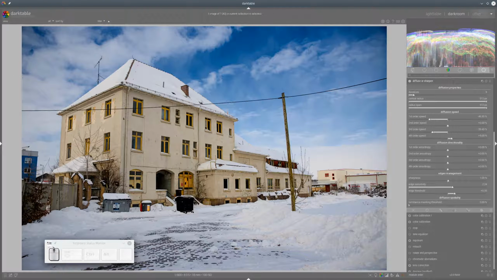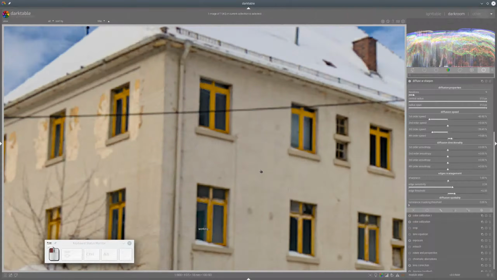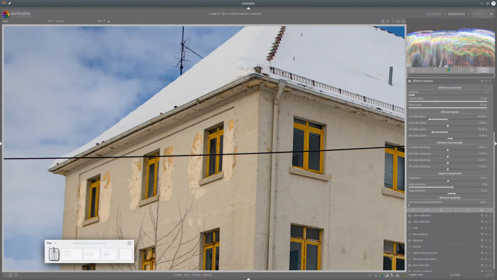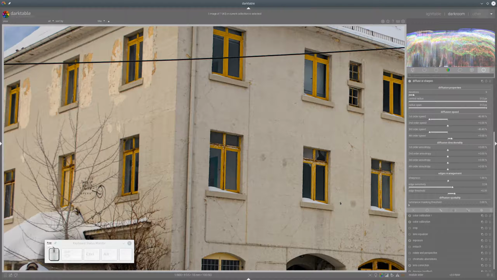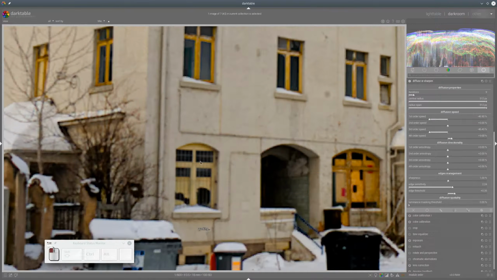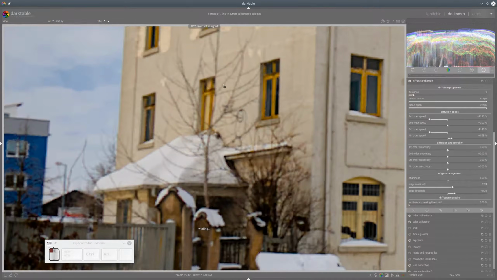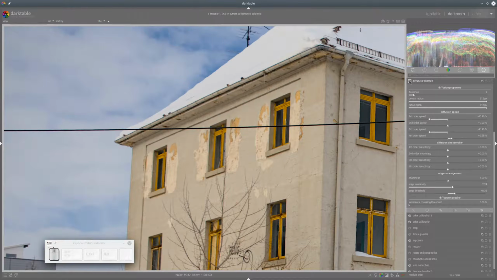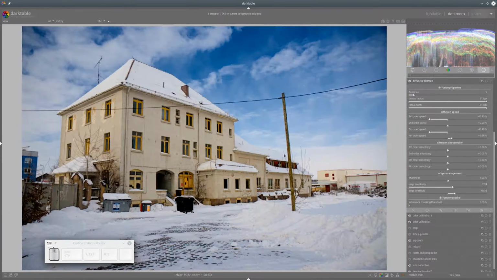Yeah, that's better. That's much better. So I will say we are good here.